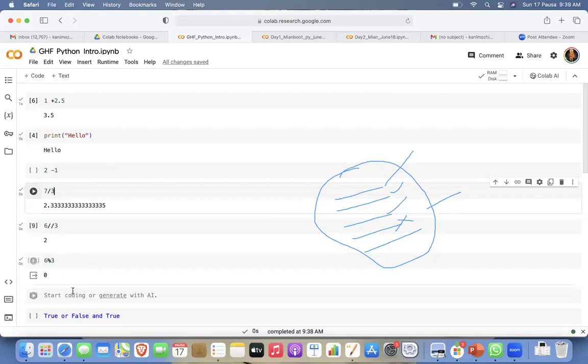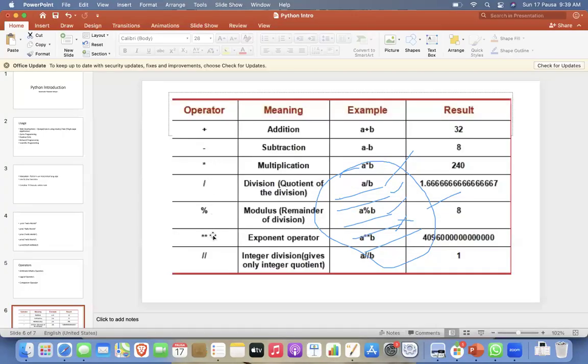And there is one more: if you use two stars, that is the power or exponent operator, while one star is multiplication. And as I said, the double slash is for integer division, giving only the integer quotient, right?